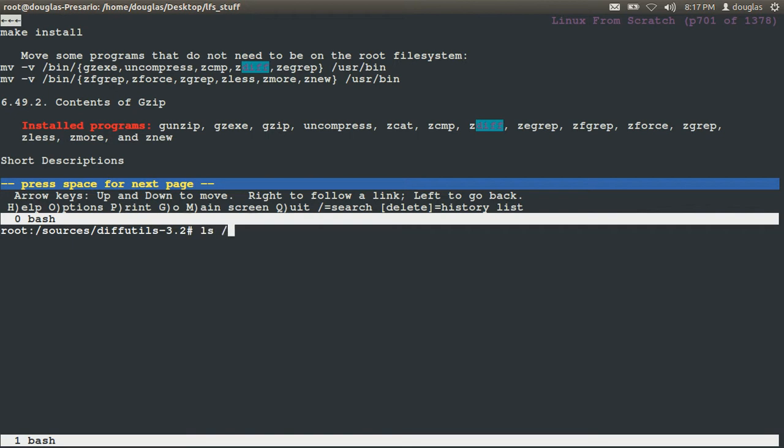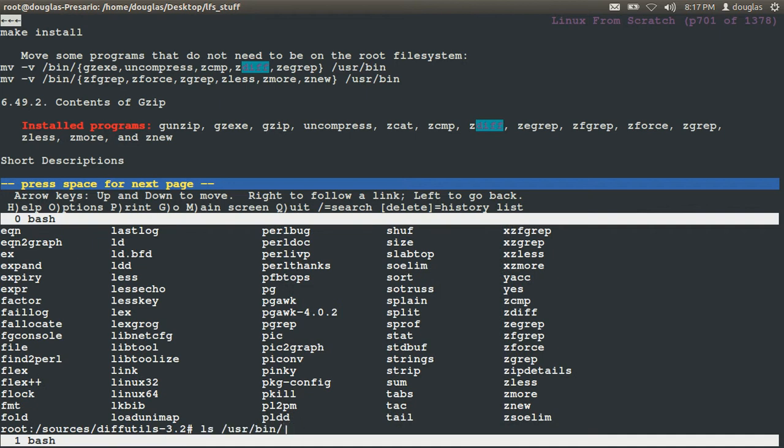I want to list out my bin directory. Now let's grep for diff. Nothing in there. But where is it? Is it in user bin? And grep for diff.